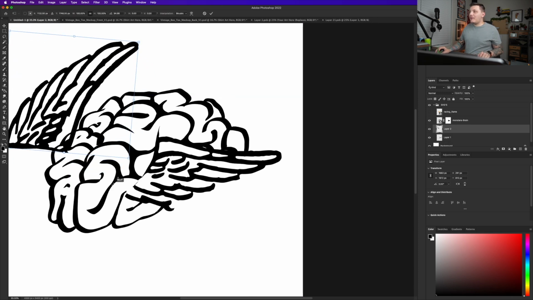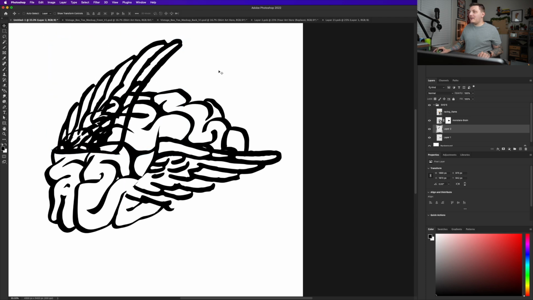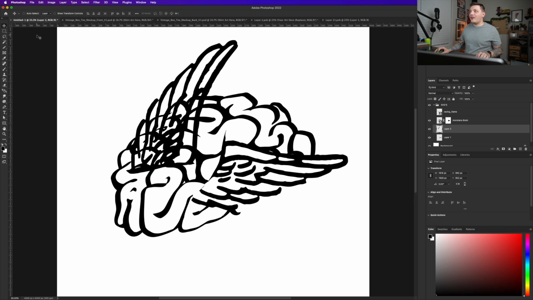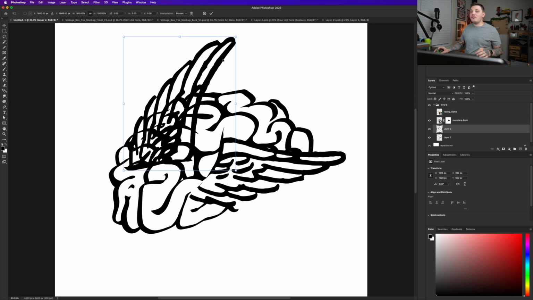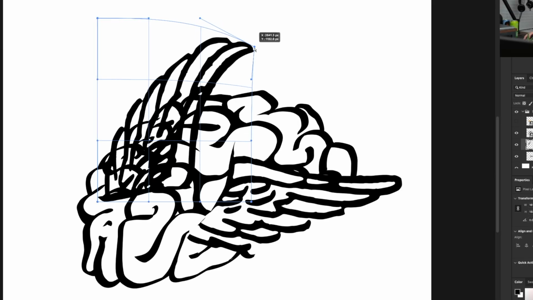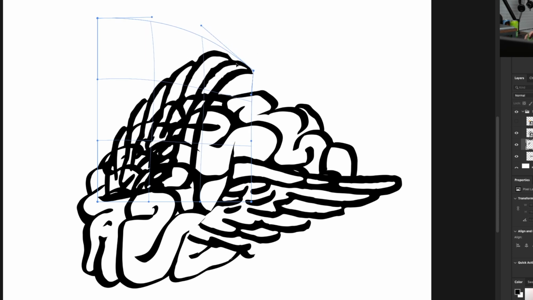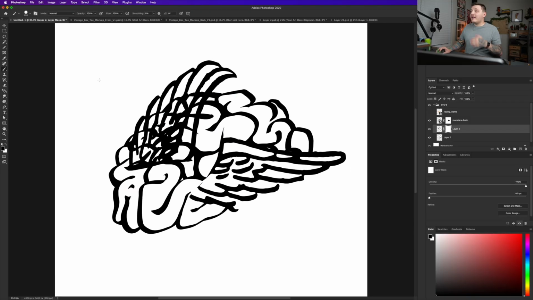And I think with this one, I'm going to make it seem like it's kind of behind a little bit, maybe. The perspective's off on these wings, but I don't really care. I'm going to press Command T on my keyboard. You can also do Control T if you're on a PC, and I'm just going to add a slight warp to this to make it look like it's folding almost over. And then again, I'm gonna add a layer mask and just delete.